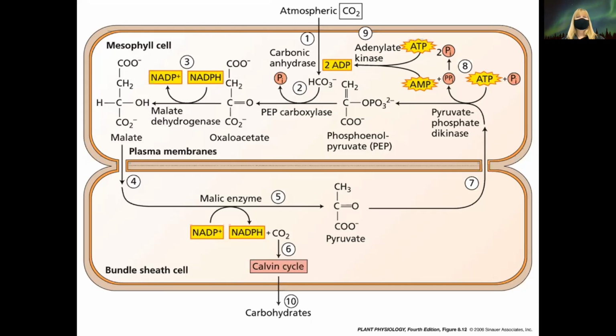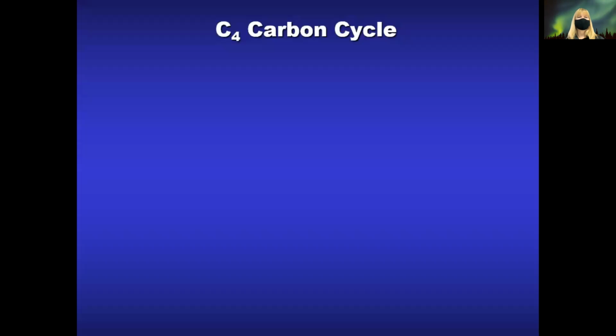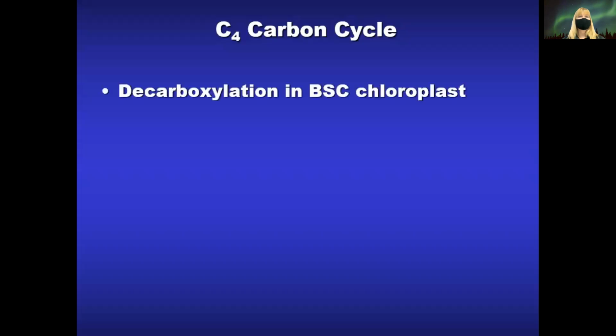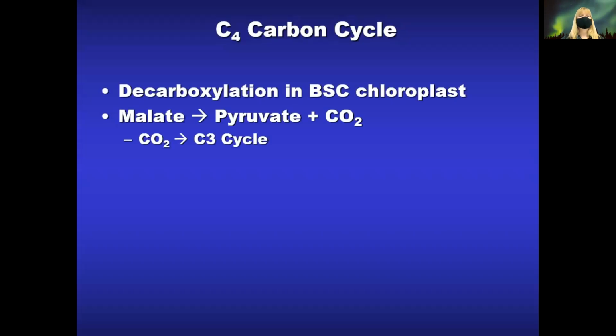Okay, so let's, in words, so the carboxylation, we talked about that in the previous slide in words. Now let's do the decarboxylation in words. So that's happening in the bundle sheath. And that's where Rubisco is. So once malate comes into the bundle sheath and delivers the CO2, essentially, the decarboxylation is cleave the CO2 off, get it into the Calvin cycle or the C3 cycle, but then you got to shift the pyruvate back to the mesophyll cell to finish the C4 cycle.